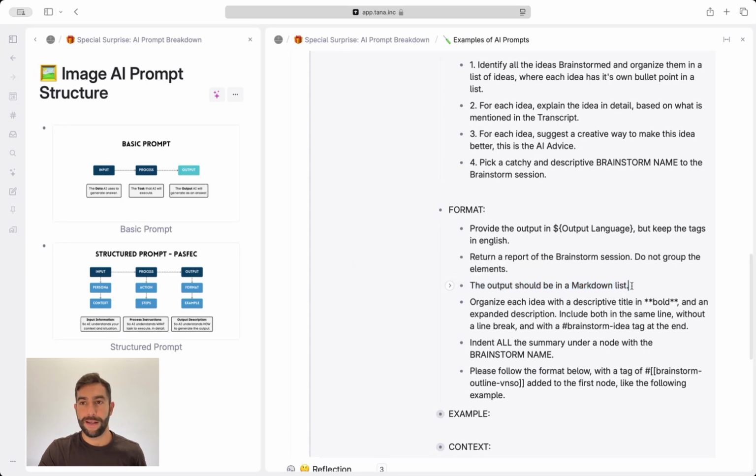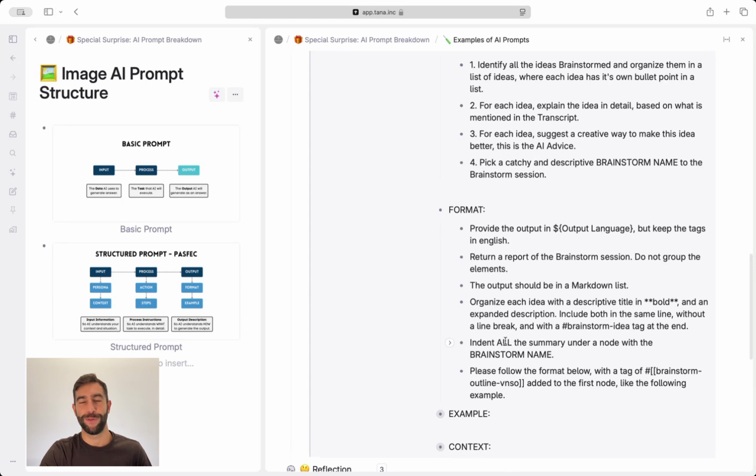One of the things that is important in Tana is that this output should be in a markdown format or a markdown list, because this is one of the ways in which the Tana paste works. So when we run an AI command, we are basically copying and pasting material into Tana, but everything is done by AI and by OpenAI. One of the important things here is that the output should be in a markdown format or as a markdown list, because inputs in Tana are usually using this markdown format with a couple of changes.